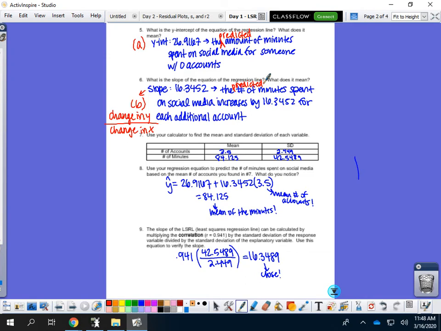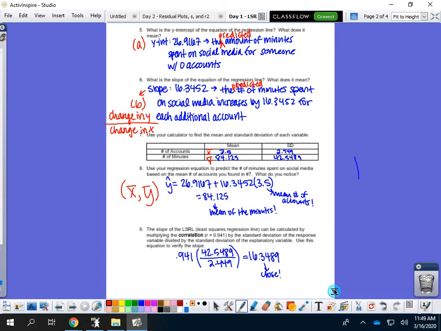All right, number 8, the main thing here is that when you plugged in your x bar, you got out the mean of the y's. To indicate mean, we just put a bar over it. And so here we have x bar, y bar. That's an ordered pair in every equation for the line of best fit. It will pass through the point x bar, comma, y bar.